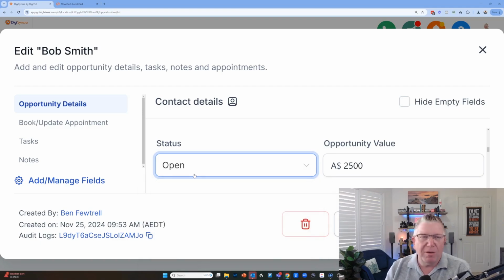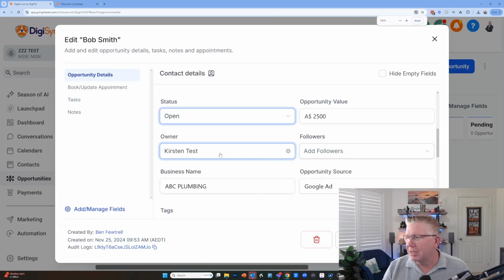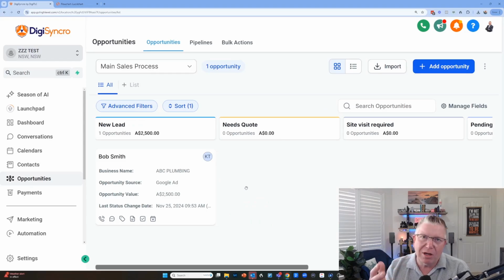So in your pipeline, you do not need to have different stages. It's better to keep them in the stage they were at and make them lost if that's where you lost them, because then you can measure at what point you're losing your sales, or better still, winning your sales. So this is just a bit of an example. Let me zoom back out a bit. There we go. Now, what I'm going to do is just show you how I created that pipeline.